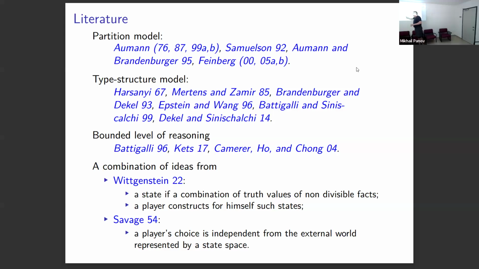It's the Tractatus of Wittgenstein, in which when you think about the state of the world, the state is a collection of facts, some indivisible facts which can be true or false. So it's a collection of zeros and ones in places. And a player makes to himself such states. We make to ourselves pictures of facts. This was basically the two ideas, the rest is not Wittgenstein. But the state of the world is not a concept of Wittgenstein, right? He doesn't use the notion of a state of the world, because he only has one. It was 1922, before Savage. He didn't consider different possible states. He did not deal with the problem of uncertainty.